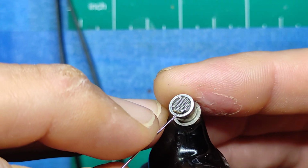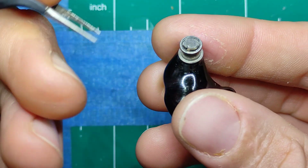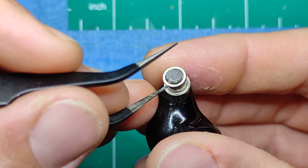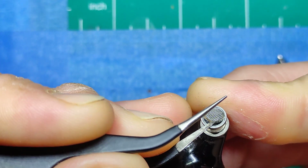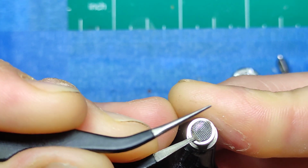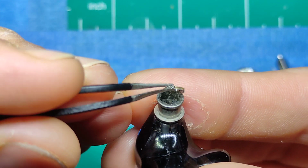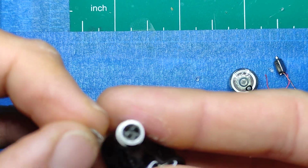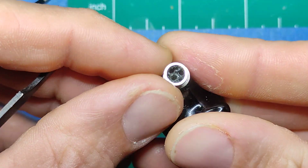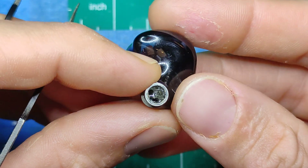Come on. Oh yeah, there's a little gunk in there. Alright, so there you go.